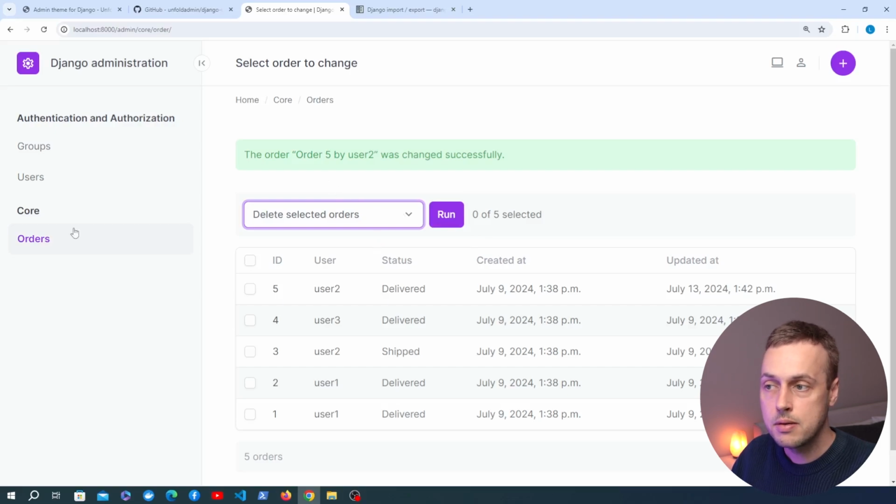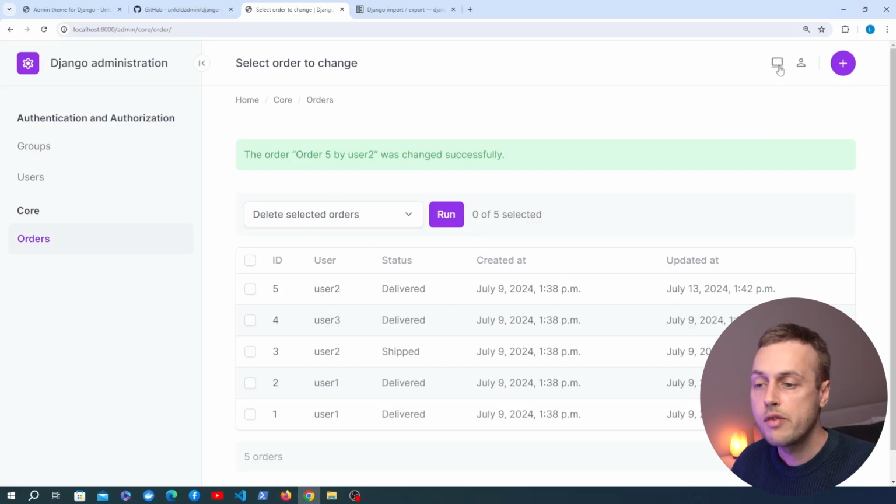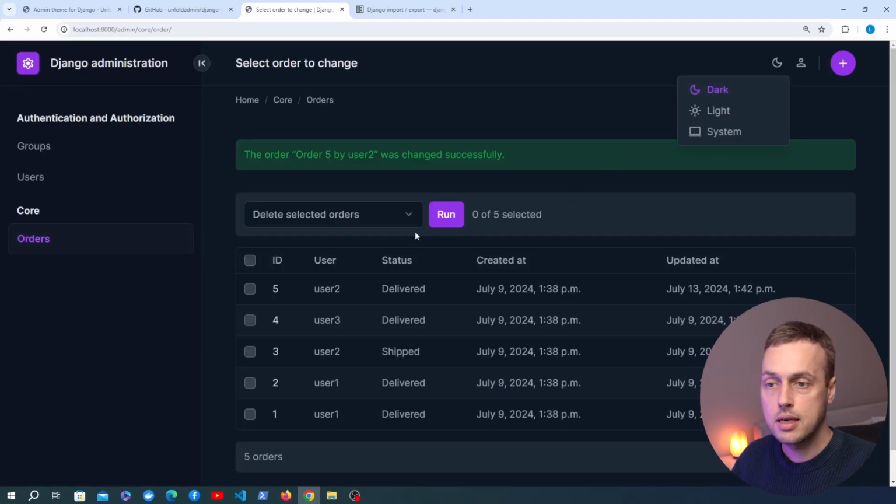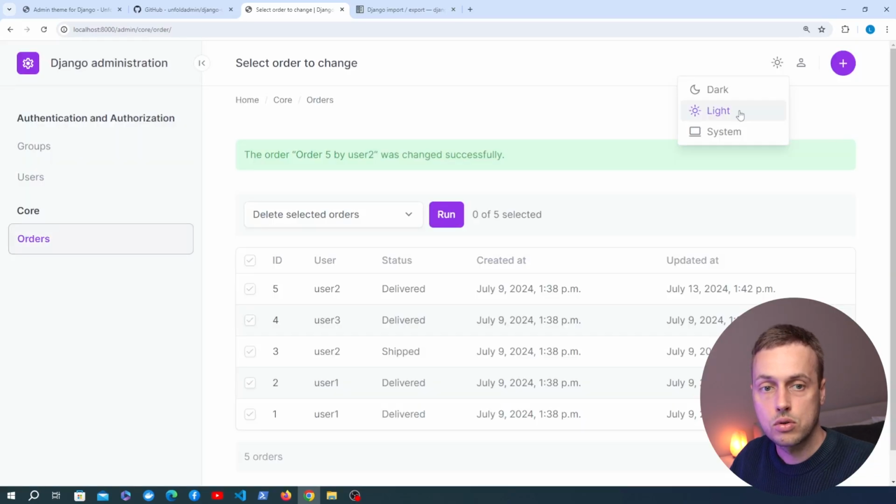Now, one of the cool things about this, at the top left here, we have a few options. If we click this icon here, we can actually change the theme of this admin. For example, at the moment we're on the system theme, which is actually the light theme, but I can change that to a dark theme. And you can see that now the admin has that dark background. So we have the ability to go between the light and the dark themes. And that's all again being powered by TailwindCSS. That's very cool, and that's not available, I think, in the native Django admin.